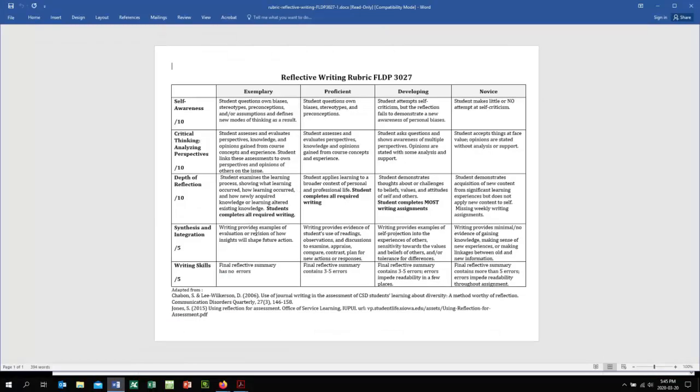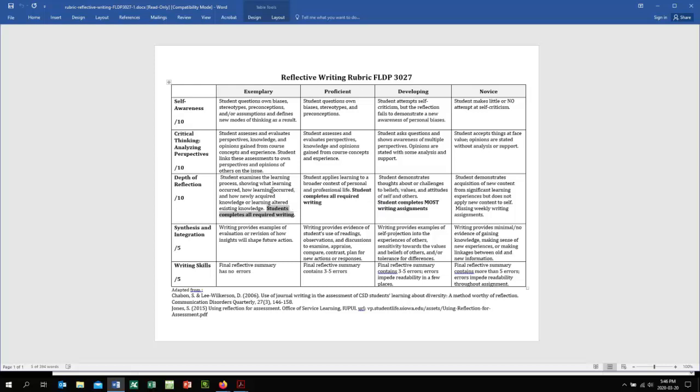How it's going to be graded, and you can find that by clicking on the rubric. I'm going to be looking at, were you self-aware? Were you able to really discuss your assumptions, your bias? Did you think critically about other students' opinions, and were you able to give feedback to other students in a critical, reflective way? What was the depth of your reflection? And this is where, did you complete all the writing in a timely manner?